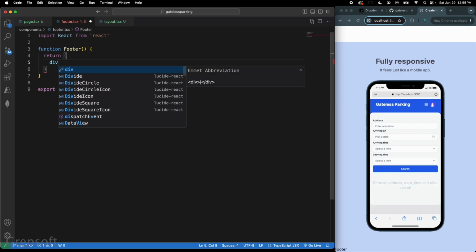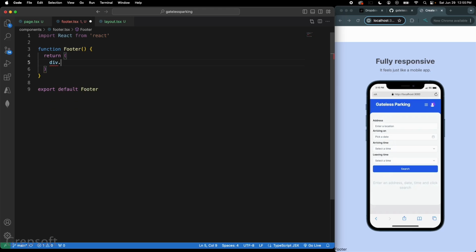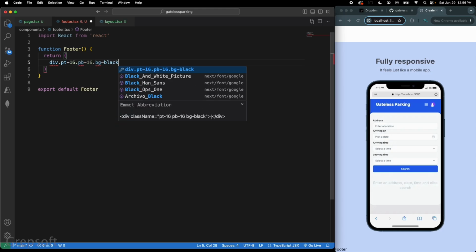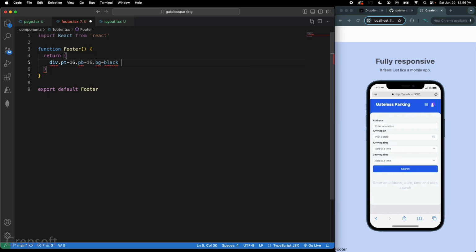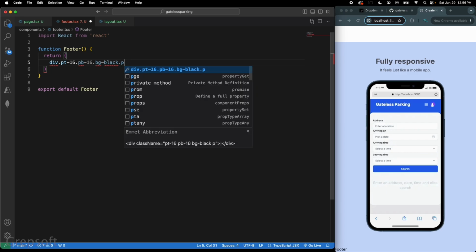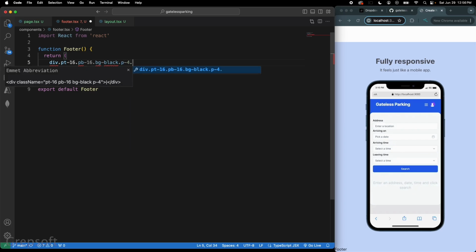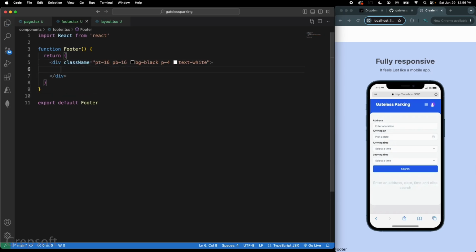All right, so we have a div. It's going to be padding top of 16 and padding bottom of 16 and bg dash black. Okay, and padding dash 4 overall, and text dash white like that. Close it.